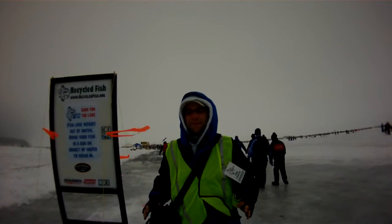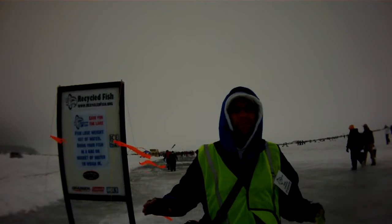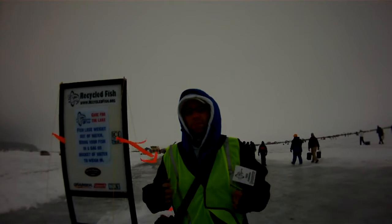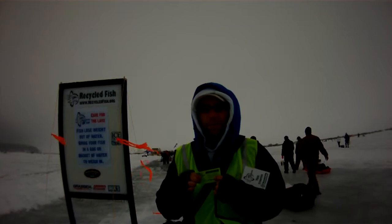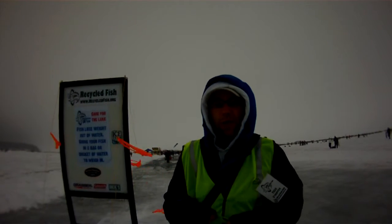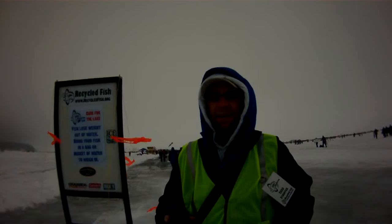One of the things that we do as part of the Recycled Fish on Ice Tour is we take pictures of everybody out here at these great big ice fishing events. Once we take your picture, we hand you one of these little green cards, and the card has information on where you can find your picture online. You can go to our website, you can download your picture for free, and while you're there, you can learn more about what we can do to take care of our lakes.